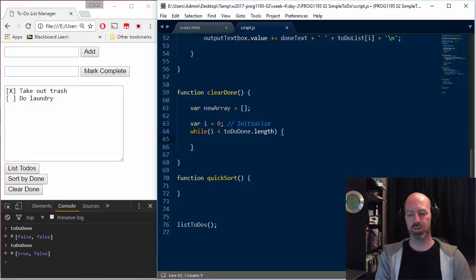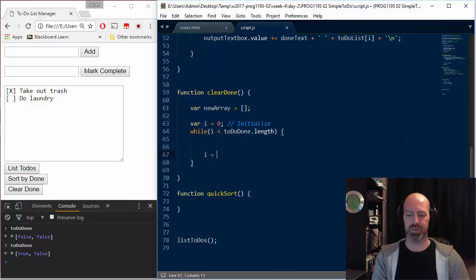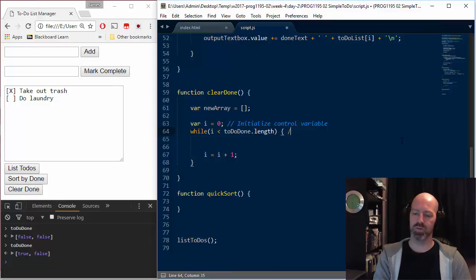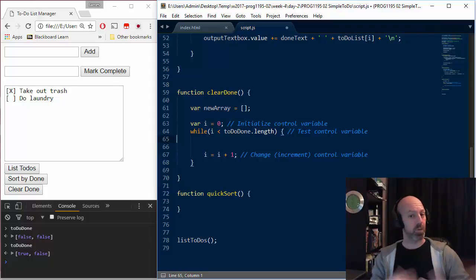So we're going to go through our loop, and at the final step, the last step here, we have to increase or change our control variable. So we're going to call this a control variable. All right, so we've initialized our control variable. We test our control variable, and we change, typically increment, the control variable. Now, this change thing, typically it should happen right at the end of a loop. There are times when you wouldn't, but let's just say for now that while you're learning, this is the best place for it.